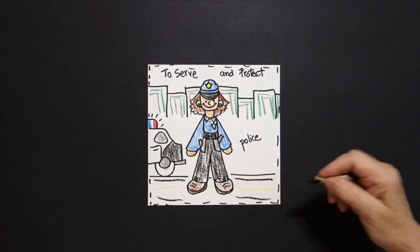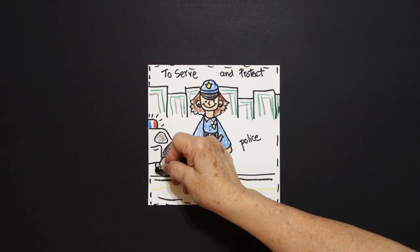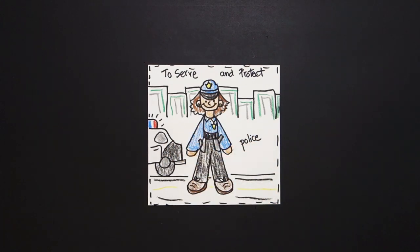stripes down here at the bottom. Color in this space black. And I think that's all. Okay, let's see what this looks like all colored in.